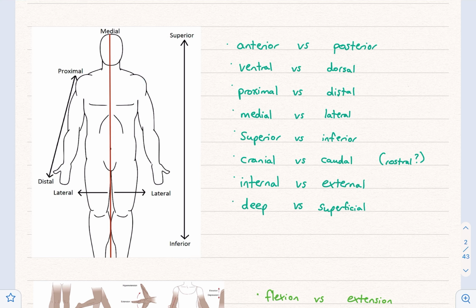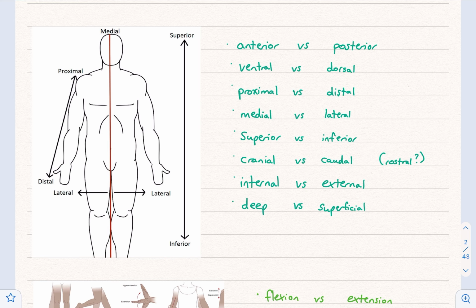Cranial versus caudal. Cranial means head, cranium, here. Caudal means tail, there. You might have come across the word rostral in embryology, the rostral caudal axes. The way I remember it, caudal sounds like tail, so you'll hear of a disease called cauda equina. It's like the horse's tail, the end part of the spinal cord that's compressed. Rostral rhymes with nostril, and the nostril is in the head, so rostral means higher up.